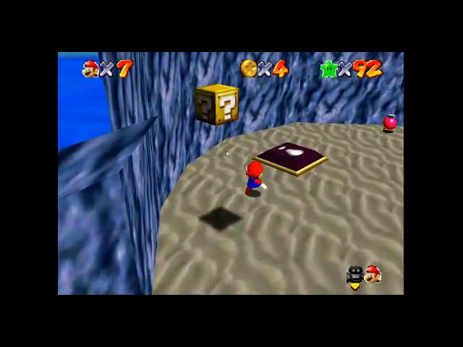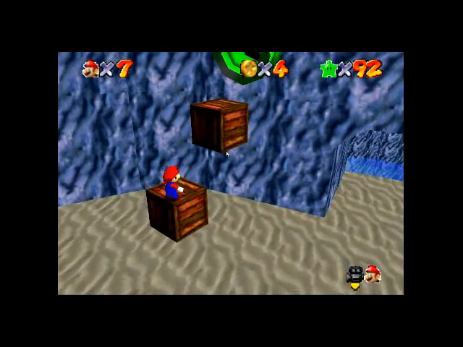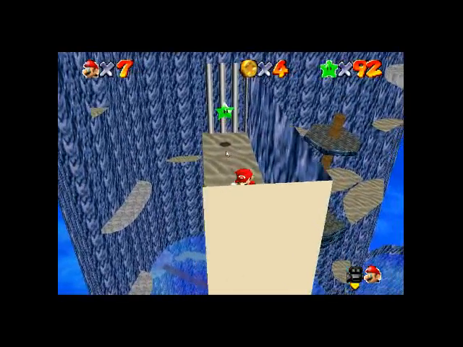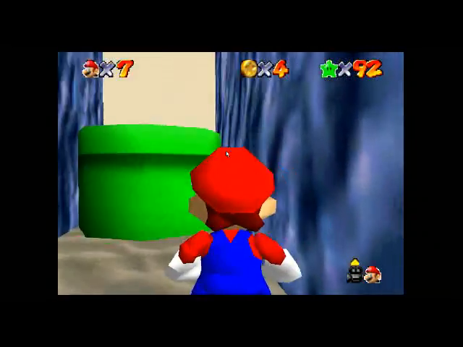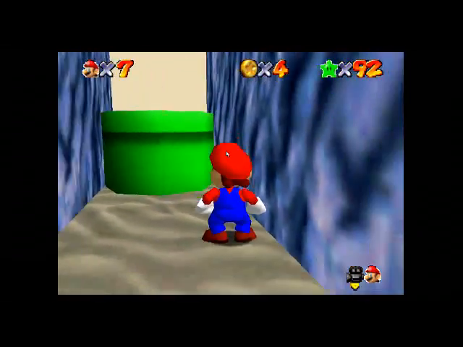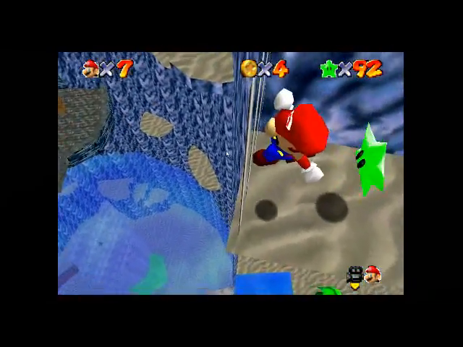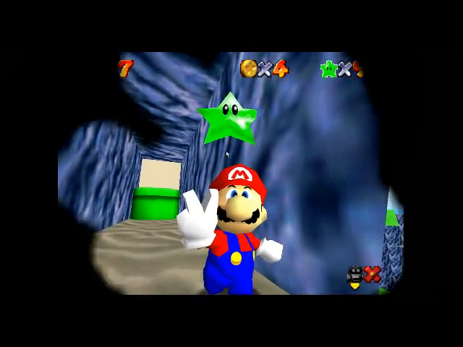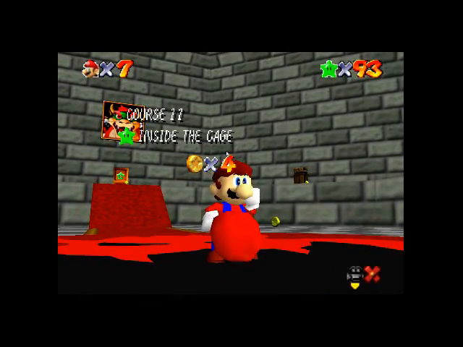And people don't do that enough these days. See this switch? It wasn't there before. See these boxes? See this pipe? It also wasn't here before. That's the whole star. What's with the wall? That's literally the star. That is literally how you get the star. I know, I don't even know. But anyways, that is the final star.